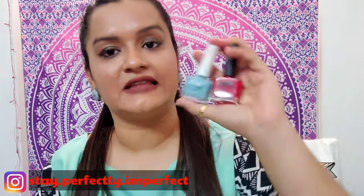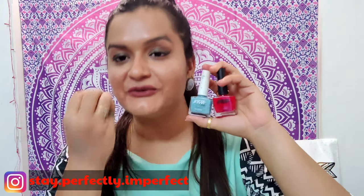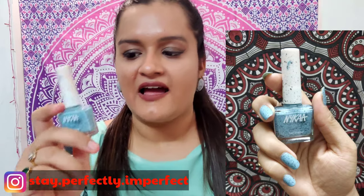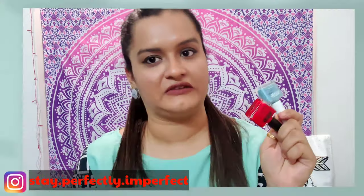The second product is a small one but still worthy to talk about — I'm talking about Nykaa nail paints, specifically these two. The first is a beautiful shade; they have added small black glitter particles and it looks beautiful — I'll show a picture so you can see how it looks on your hands. It stays for a very good amount of time. The second is from the same kind of series with different tinted colors — it's not matte, it's normal, but looks beautiful on your hand. I must say if you're planning to purchase nail polish, give these two Nykaa series a try.